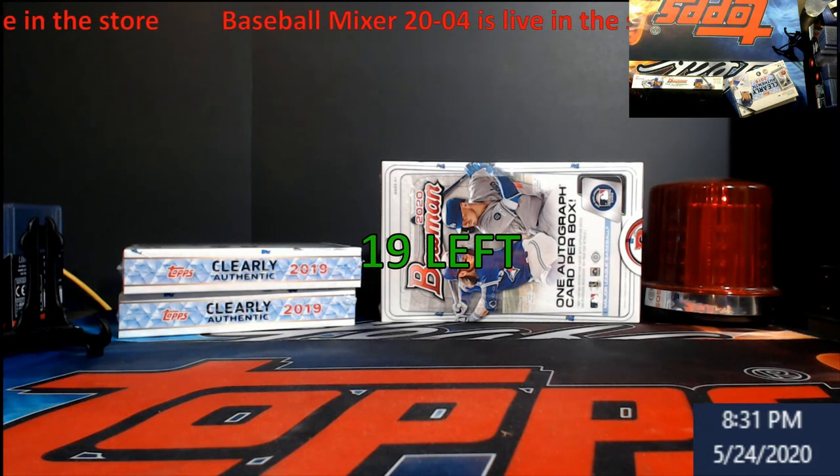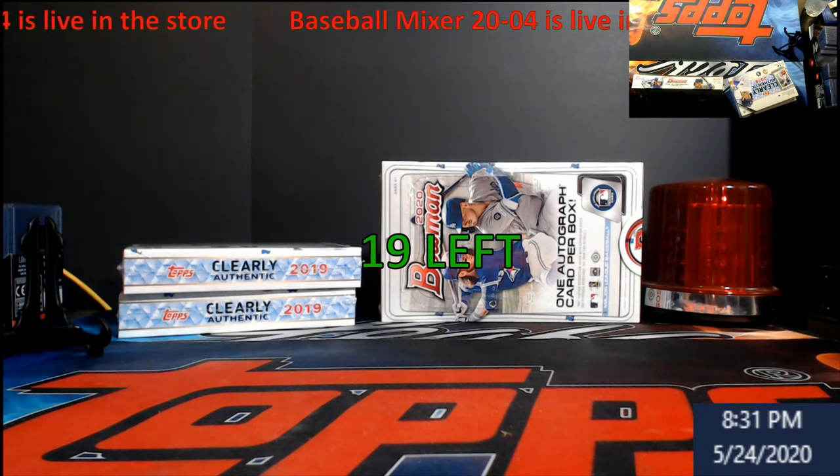Towards the end of the year I am going to start venturing into non-sports — Garbage Pail Kids, Pokémon, and Magic the Gathering, stuff like that. I'll create a separate section in the store for it when I get it in, and it'll just be sold by the box. If you want to ship, you can — I know a lot of people want this stuff for presents. If not, I can open it live. You tell me what needs to be cased, because you all know I don't know non-sports — it'll be quite interesting and fun to see.